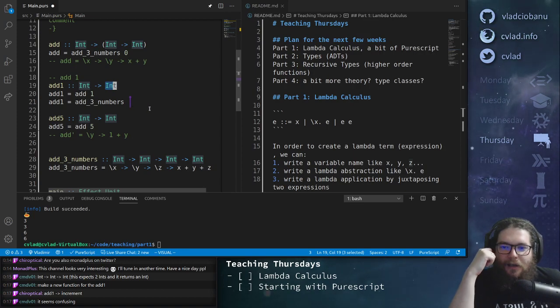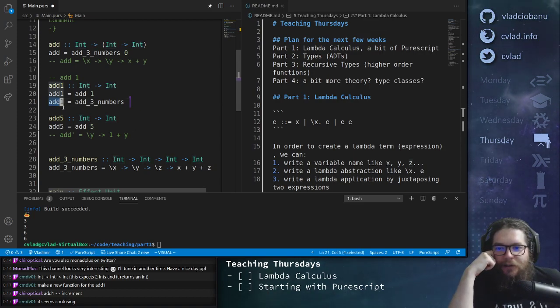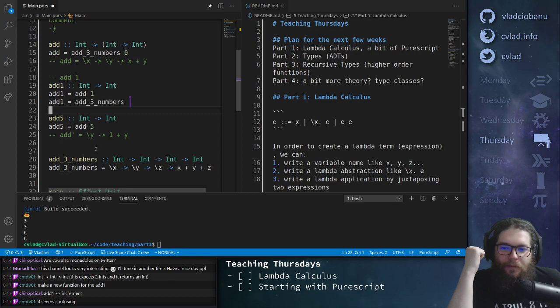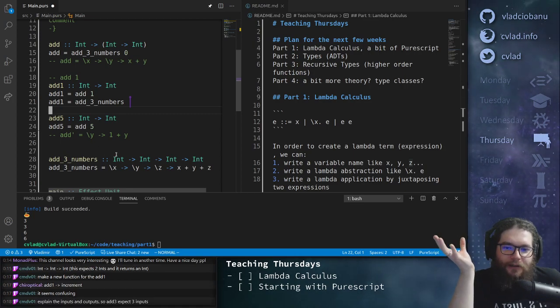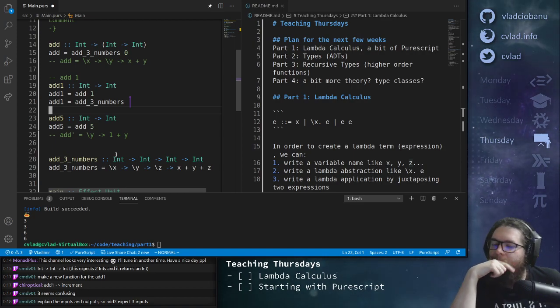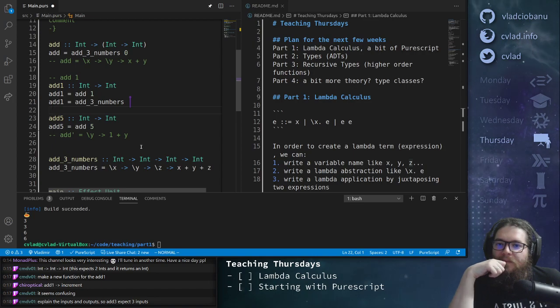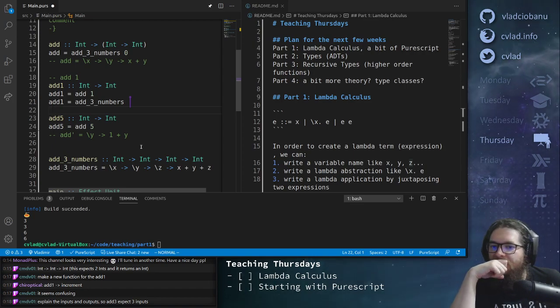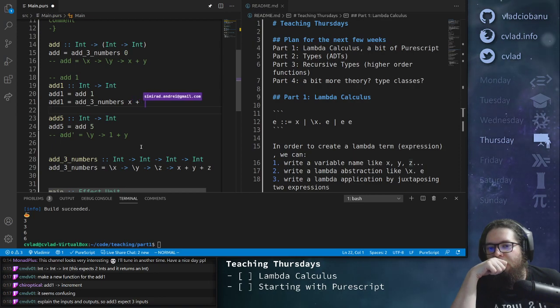Okay, let's go back for a second. Is it clear to you what add 1 needs to do? Yeah, add 1 needs to add 1 to the number that I'm already giving it. Okay, cool. So I'm giving you a function that can add 3 numbers. It adds 3 numbers, but I also want to add 1 to the sum of the 3 numbers, right? So this is where I get x plus y plus z, and I need plus 1, right?